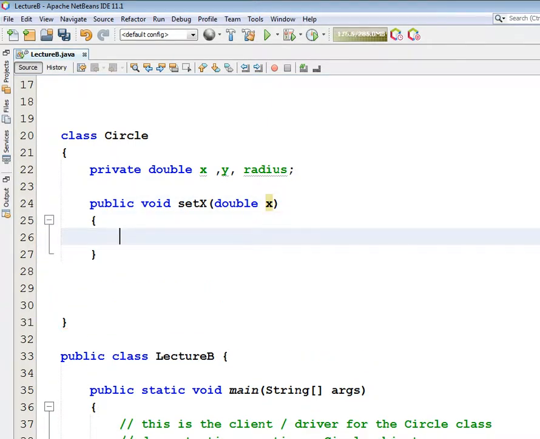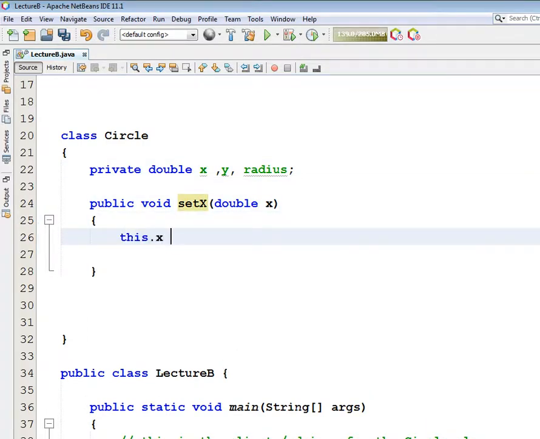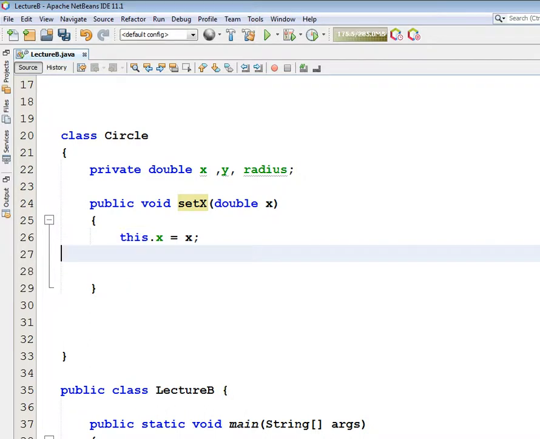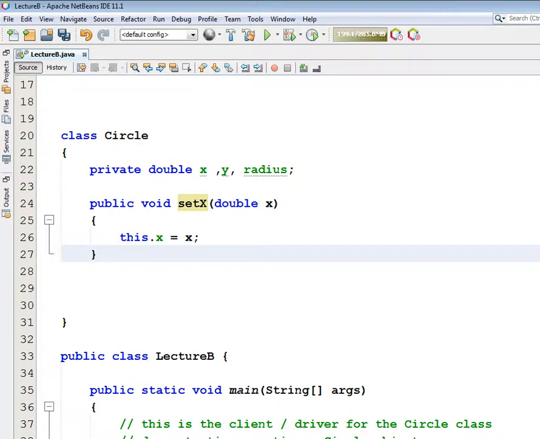So, what are we going to do? We're going to set the value of this object's x. Whoopsie, not there. this.x = x. We'll explain more about the this keyword later. I am really fond of the this keyword. You will see me use it even when it's not strictly necessary. But here it actually is necessary because this variable has the same name as that. So to distinguish the two, we need this reference right there.